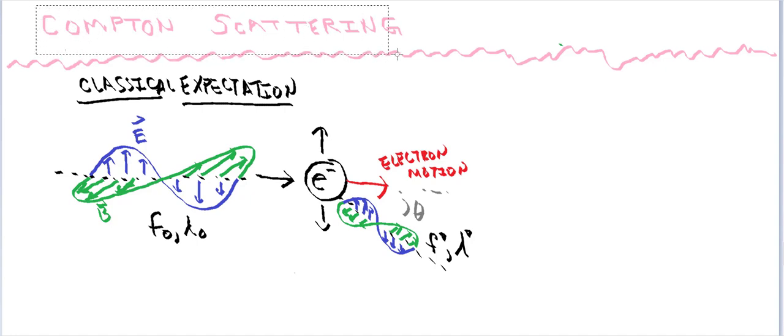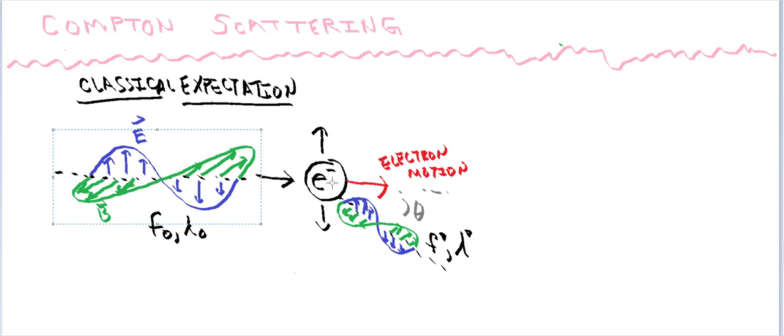As promised, today's lecture is on Compton scattering. I alluded to this in yesterday's lecture, but the basic idea is we are scattering light from electrons. I wanted to start with what we expect classically, because I listed this as one of the problems that classical physics would have. Imagine that you have an electromagnetic wave approaching an electron, and the electric field is going to cause the electron to oscillate parallel to the electric field.